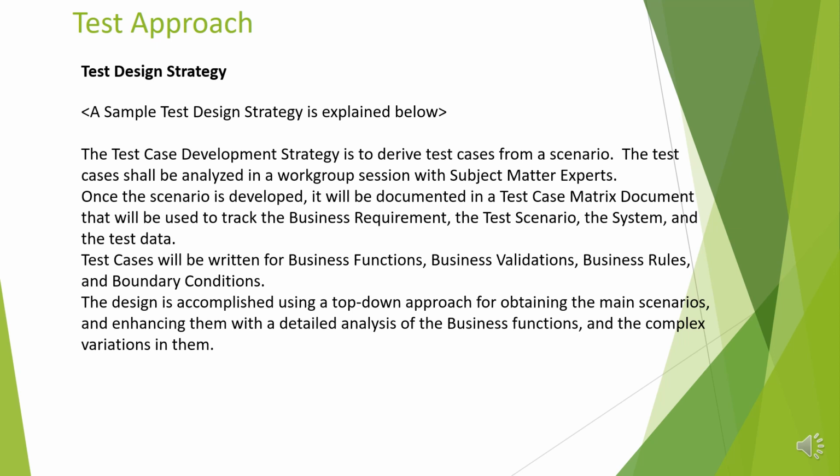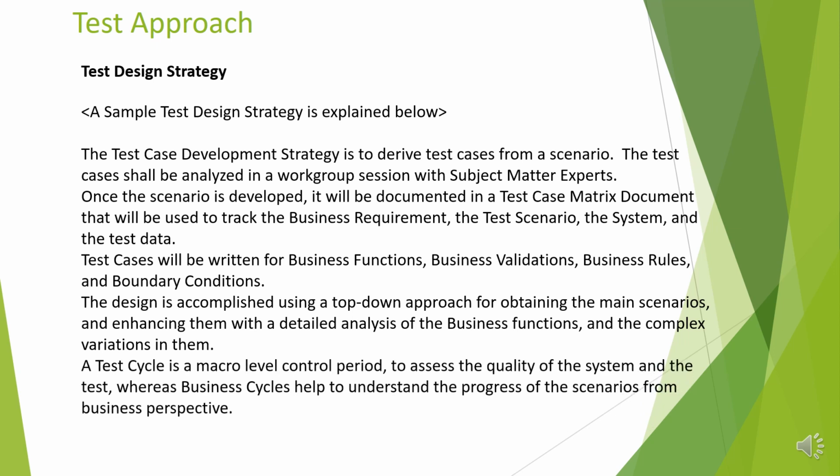The design is accomplished using a top-down approach for obtaining the main scenarios and enhancing them with a detailed analysis of the business functions and the complex variations in them. These form the static view of the test design or test specification. The view during execution is the dynamic view and consists of mapping the scenarios to test cycles and business cycles.